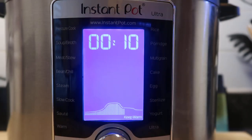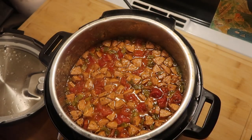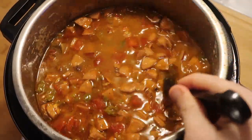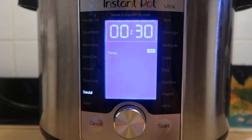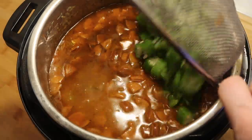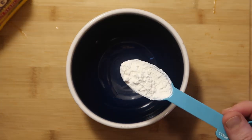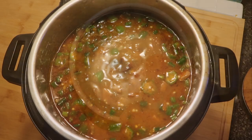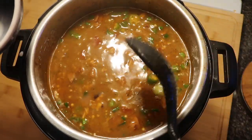Now that 10 minutes have passed, let's follow it up with a quick release — the pin just dropped. Take the lid off and oh boy, there's some gumbo! It smells insane in here, like Mardi Gras is coming down the street. Come down to the control panel, hit cancel, go back to the sauté function on high, and bring our gumbo to a bubble. Now I'm going to add in my okra from earlier and the greener, softer part of our scallions. I'm also going to make a cornstarch slurry with three tablespoons of cornstarch mixed with three tablespoons of water until smooth, then add that into the boiling gumbo and let it simmer for another two minutes.